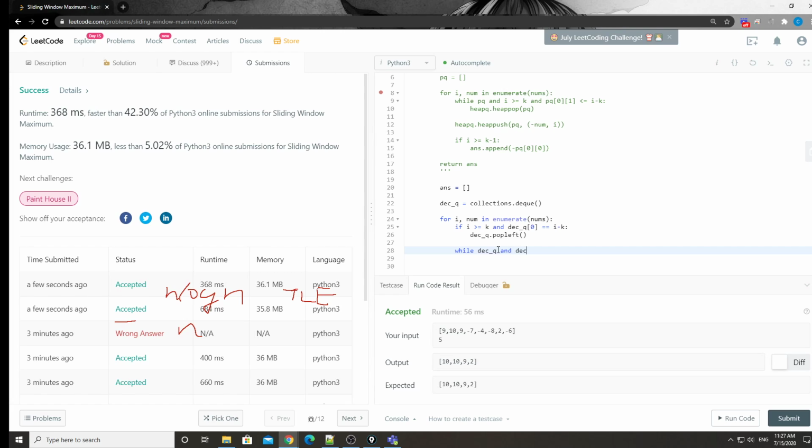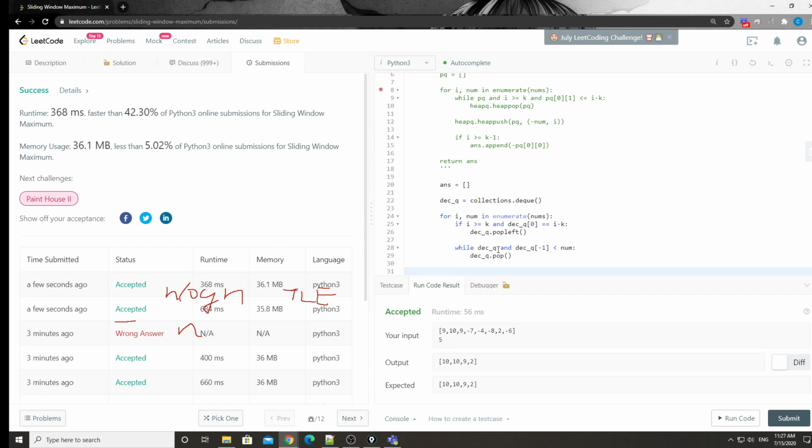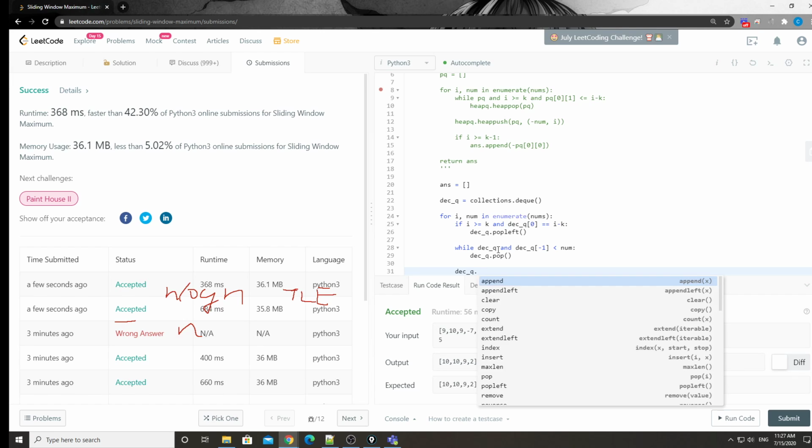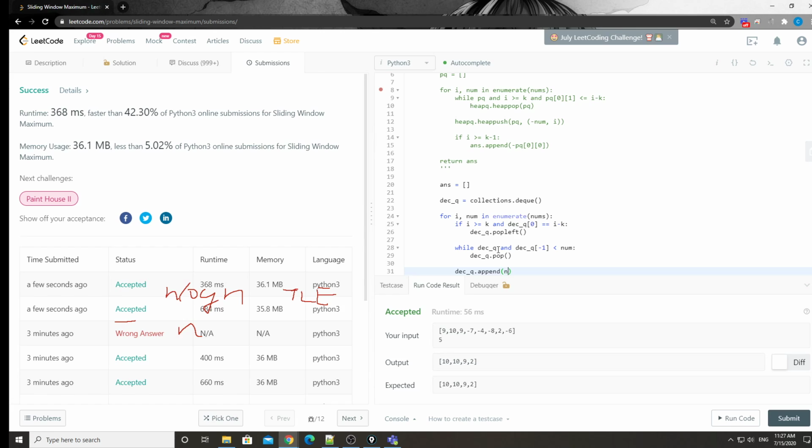If the decreasing queue's last one is smaller than the current number, we pop this decreasing queue. And in the end, we just append this number, append this index, right?